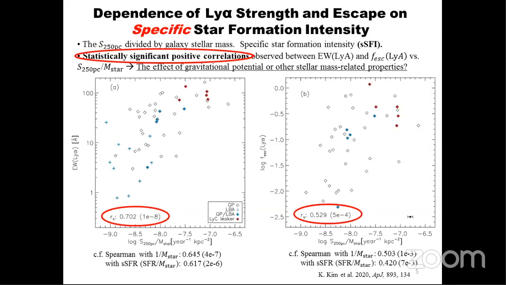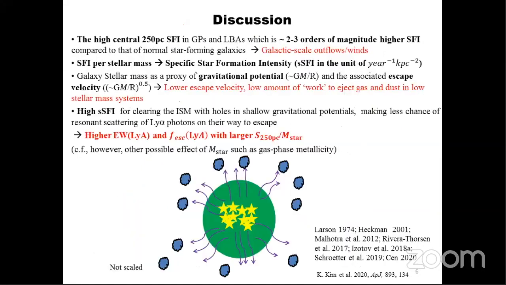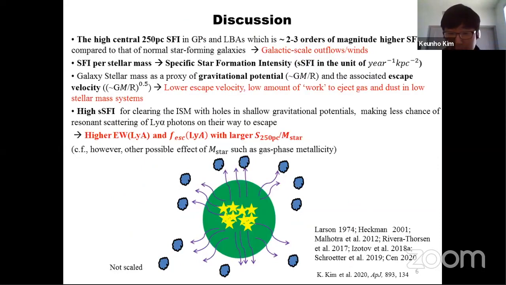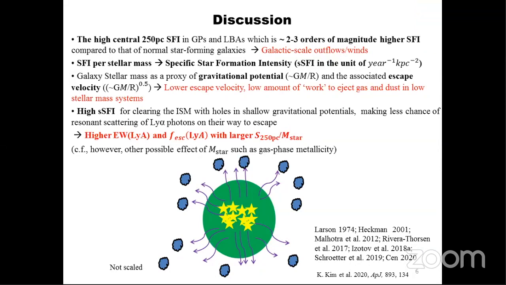Okay. Matt Hayes asks, if the galactic winds are important, have you made any measurements using absorption lines, such as with velocities or covering fractions? This current analysis is focusing on the photometric aspects, so we haven't directly checked the absorption properties yet. But that would definitely be an interesting point. Okay. Yuki Isobe asks, could you please remind me the motivation you distinguish Green Peas and Lyman Break Analogs? What are the differences between these?